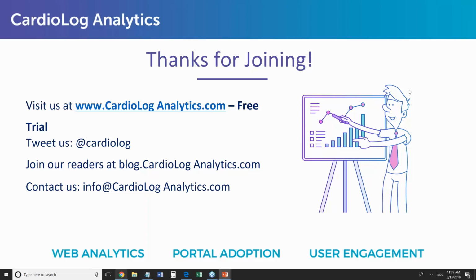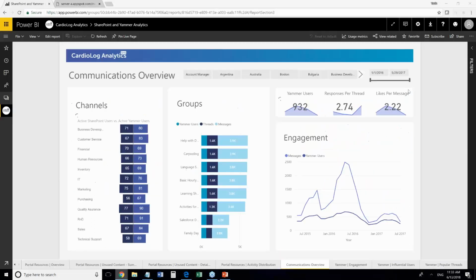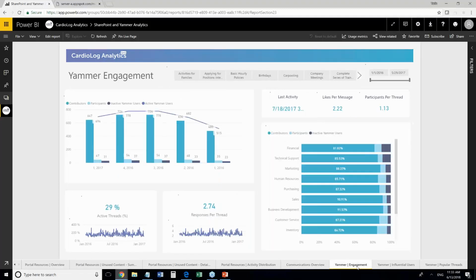Yeah, absolutely. So with Yammer, I can also show this to you here. Let me change screens quickly. We have quite a few metrics about the Yammer platform. Obviously the interactions or activities we're performing within Yammer are quite different from things like SharePoint, so you can track things like threads, shares, likes, Yammer groups, and so forth.